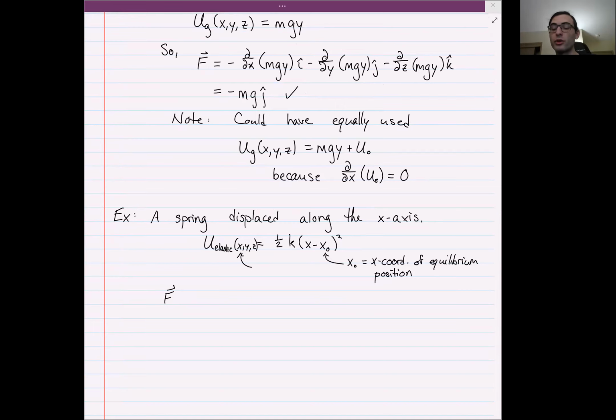So go back and check your notes on Friday. This was the potential energy function for a spring. The reason for that, and the reason why we don't use delta x, is because we want to make explicit the functional dependence on the coordinate variables, on x, y, and z. It's not really clear what the partial derivative of delta x would be, right? And we want to be able to do that.